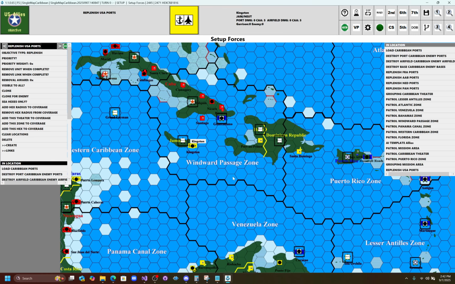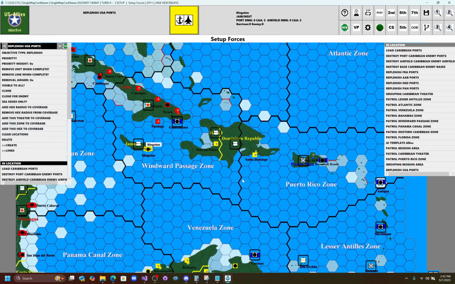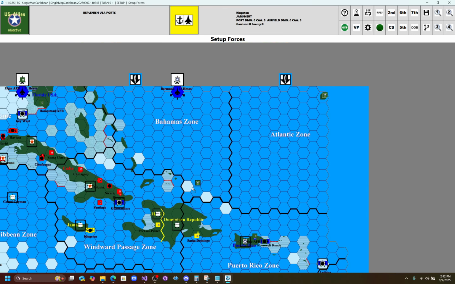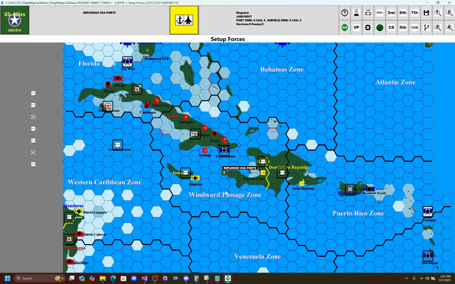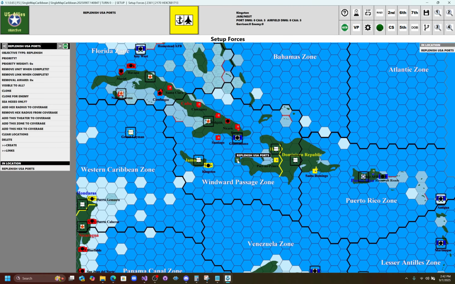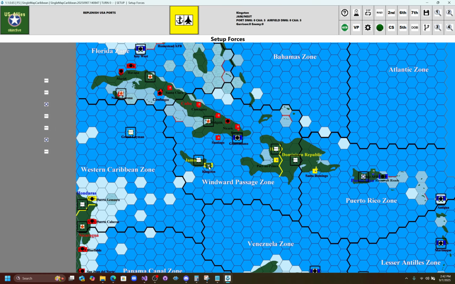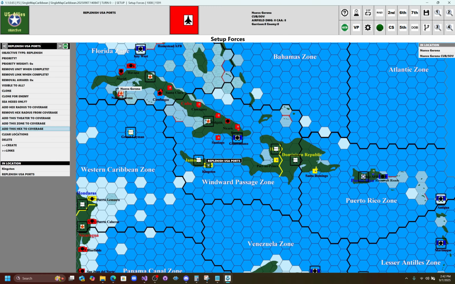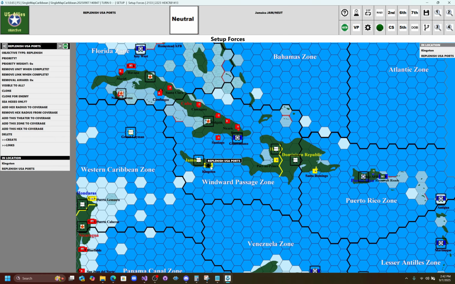Okay, so either way, this is the default it does, and you can of course, if you don't like this, right? If you're saying, hey, listen, under no circumstances am I going to want U.S. ships, even if Jamaica is aligned to us, you can go here and you can just say remove this hex from coverage, and now it doesn't cover it. You could also take what the automation created, and you could also just say clear all locations. Boom. So now nothing's picked.